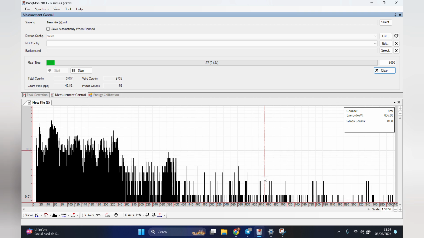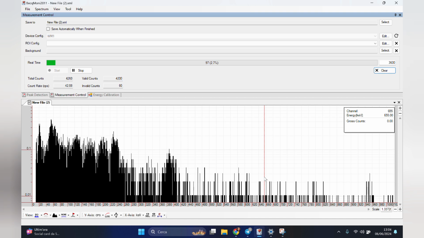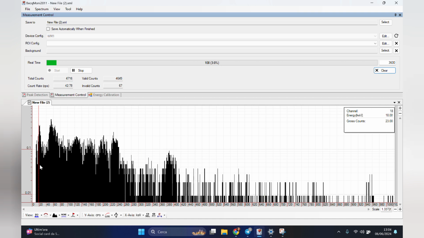Actually, this software is quite efficient. You can look at total counts and valid counts. This will help you to decide if there is too much noise, or maybe you have too many corrupted pulses, etc. And after all, you can see the count rate.